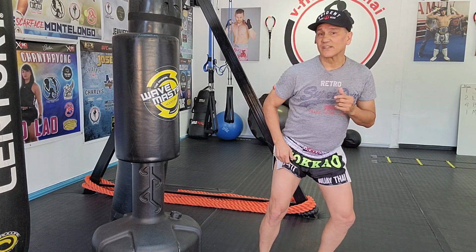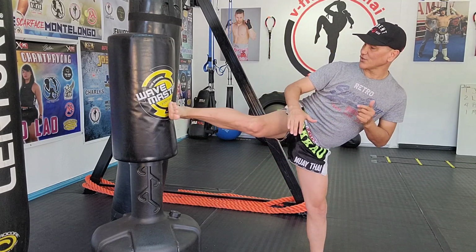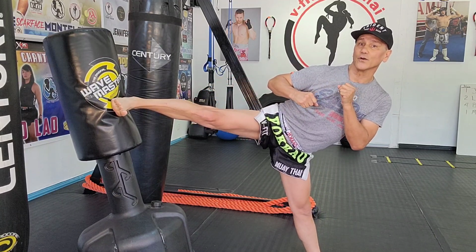So let's talk about the placement and the point of contact. You're going to raise this leg up, with the knee up. You're going to turn and chamber those hips, and we're going to shoot out with our heel straight in to our target zone, okay?